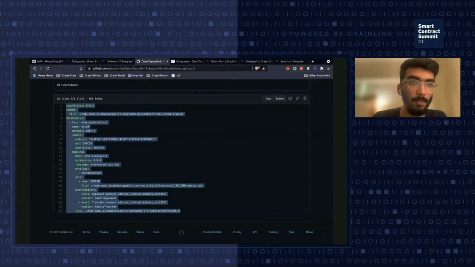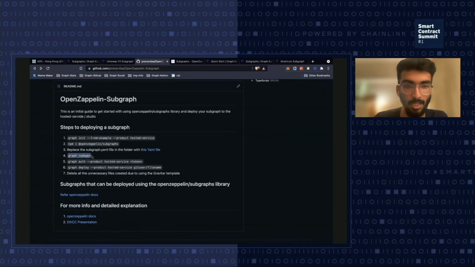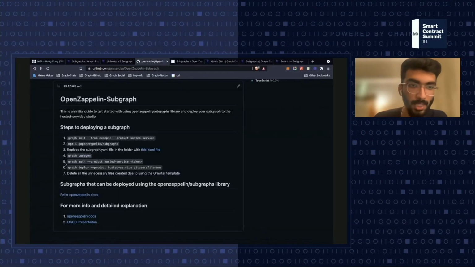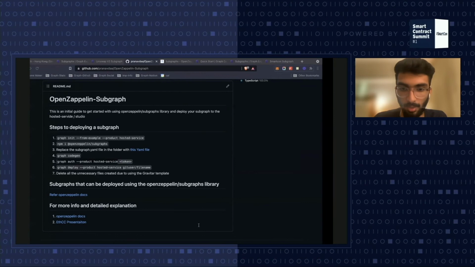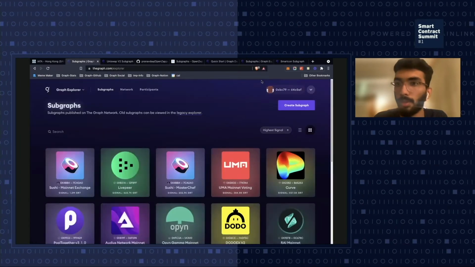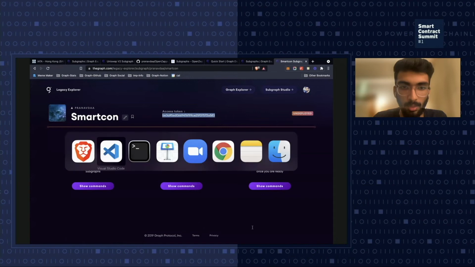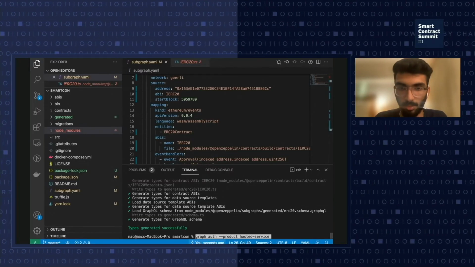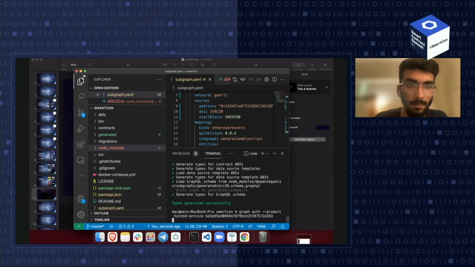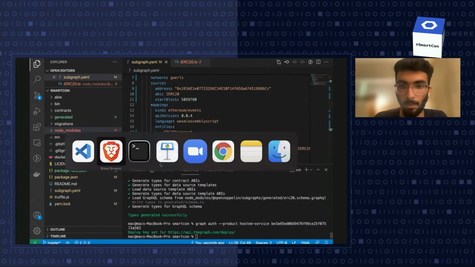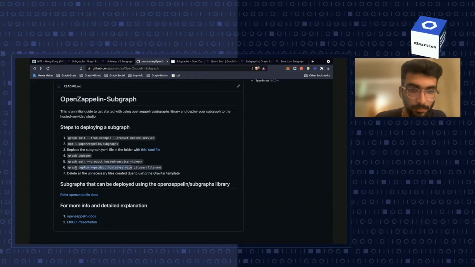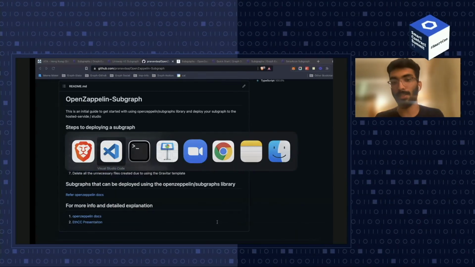Next step will be, after copying the YML file, just graph codegen. Let's graph codegen. Cool. So things are created. Now I will just copy the token and deploy the new subgraph, this one. Cool. Deployed. Next thing is just pushing it to the deployment place. And our ERC20 subgraph is created.